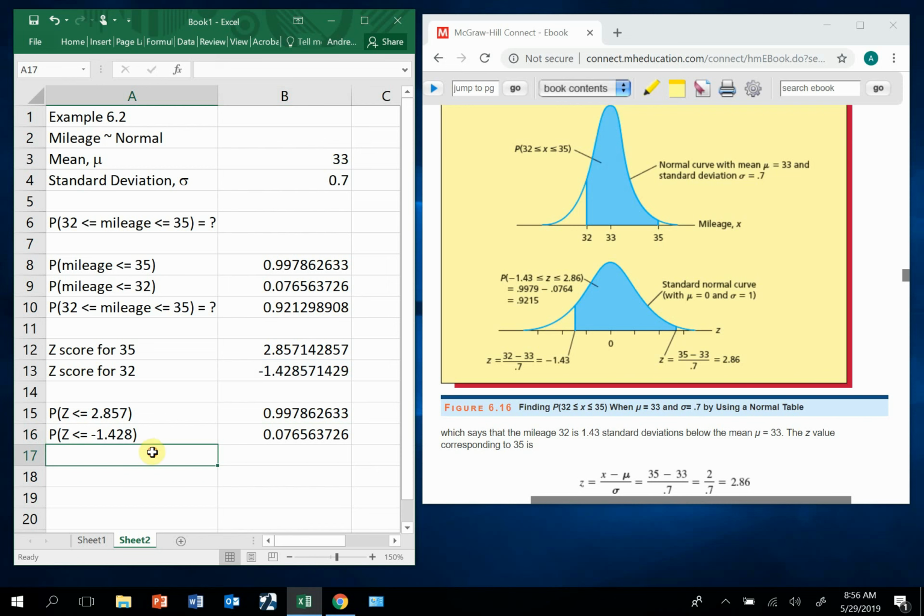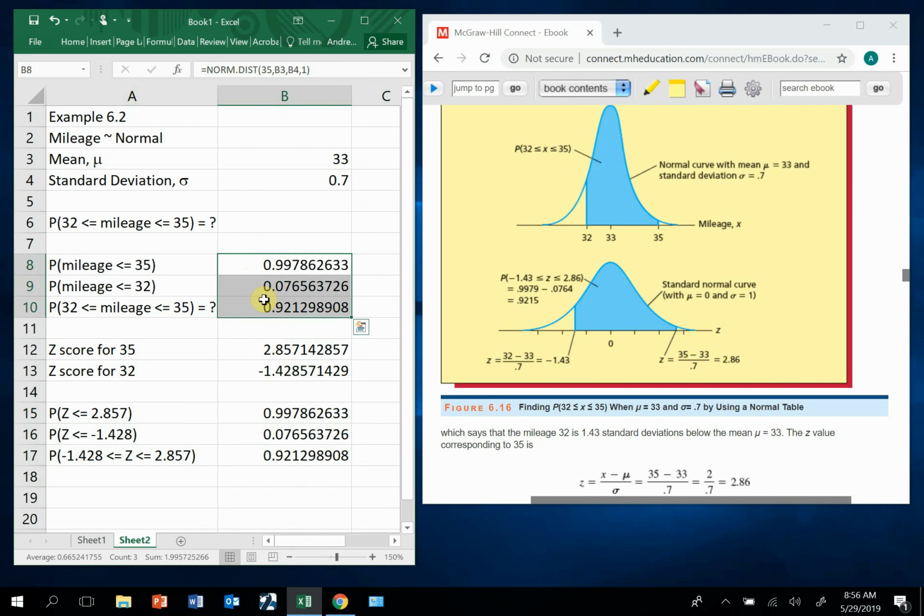So the probability of being between minus 1.428 and 2.857 is this area minus this area. There you go, the same thing. You solve this problem, you've also solved this problem. The cool thing about Excel is I don't have to go through this effort. I just used the original numbers. I didn't calculate z-scores. Z-scores are important to know, but when you're trying to solve these normal distribution problems, you can skip this step and just solve this one. Thanks.